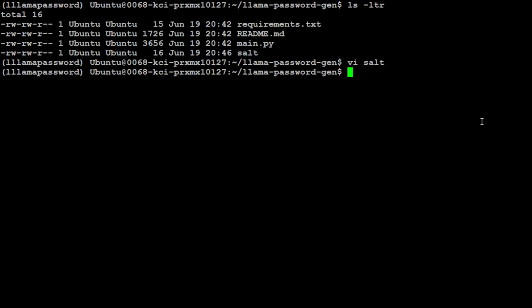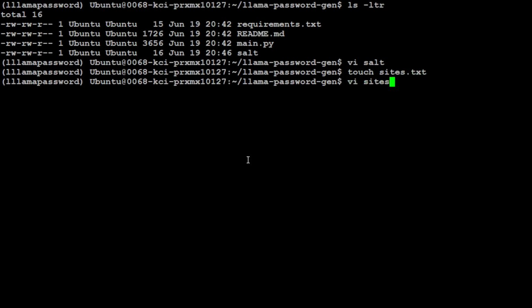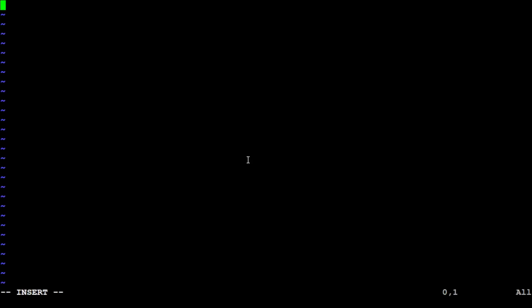Okay, so another thing which you can do here, you can give it multiple sites and then create a benchmark, or basically you can generate passwords for all those sites. For that you would need to create a file called sites.txt, and then in that sites.txt you can put in some of the sites, like you can say gmail.com, stuff like that.